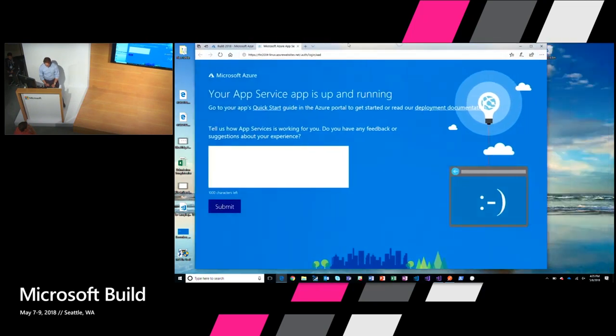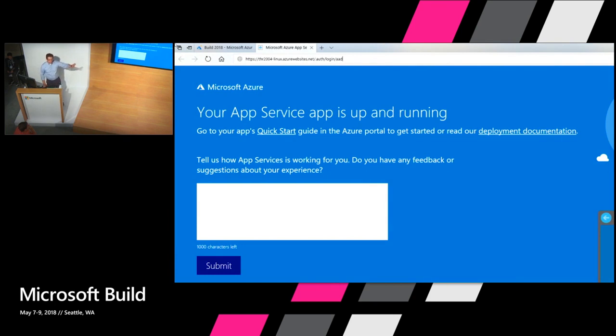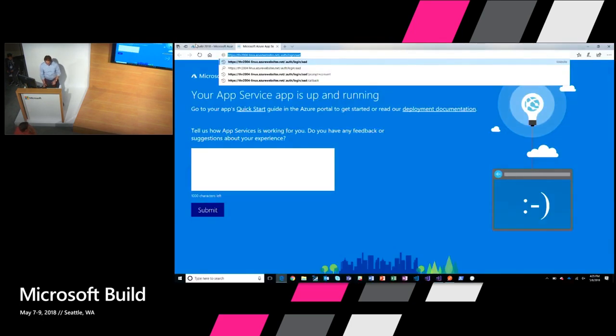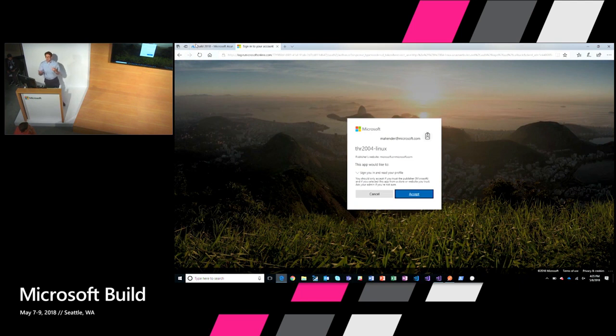We'll just zoom in on that. So if I go to this endpoint, that'll actually trigger the exact same login flow. And in this case, we're using the normal browser session. So what should happen is it'll automatically log me in and present me with a consent prompt, right? So after I've logged in with AAD, it says, hey, this application wants this information. In this case, just basic profile.